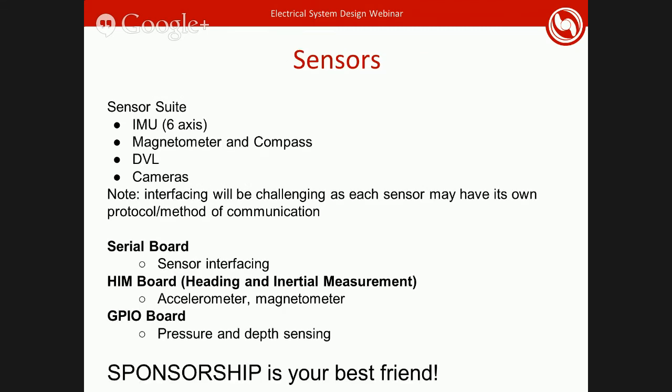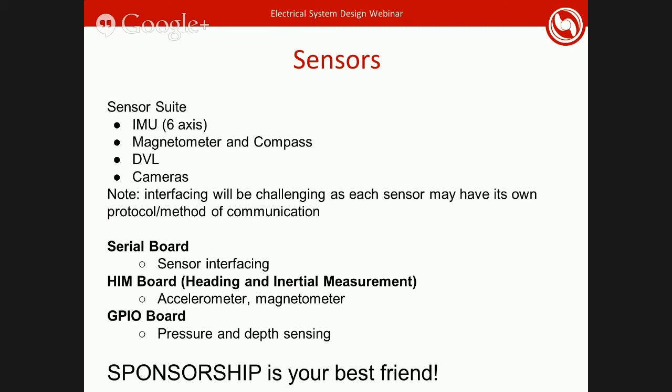Okay, our next subteam is sensors. And we have quite an elaborate sensor suite, complete with IMUs, compasses, our DVL, cameras. Just remember that if you're using anything that you get from companies, that it fits well into your system. If it's talking over serial, you have either the necessary protocol to interface with it or retrieve the information. Find out if it's spewing raw data values at you or if it does some kind of filtering on its own.